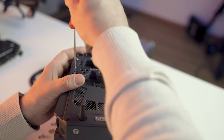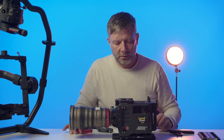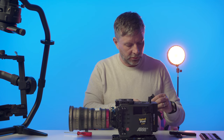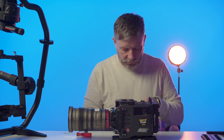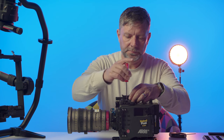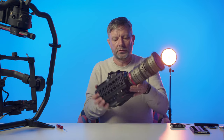The other advantage of this CineWorker Alexa 35 top plate is that if you are not using it on a gimbal, you can use these big middle screws to attach an older Arri Alexa Mini handle, so you can have a really nice small setup. I repeat, the CineWorker does the same thing as the 1A Tools Ronin 2 top crossbar, it just gives you a few more fixing screws, and also the possibility of attaching an older Arri top handle. What might also be handy when you want to use the camera on the Ronin is to unscrew the power module from the back. And then let's try to put it on.